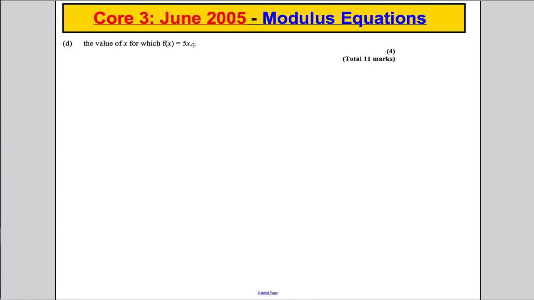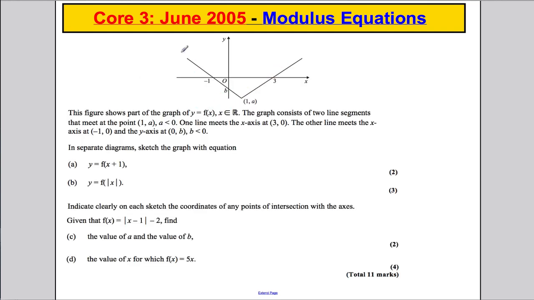D, find the value of x for which f of x is equal to 5x. Before we launch in and try and solve it, let's go back to the original f of x graph. Here it is. This has steepness of 1, because it's got one x in it, y is some lots of x. Now if we drew the graph y is equal to 5x, it is a steeper graph than these, and we can clearly see that these two lines will never meet, but this line here and this line here meet, so the solution would be some negative value of x.